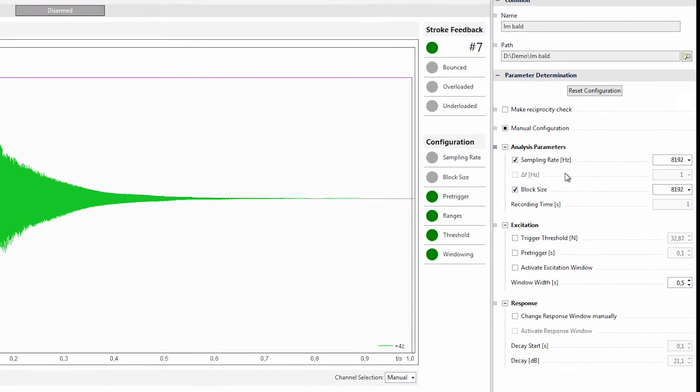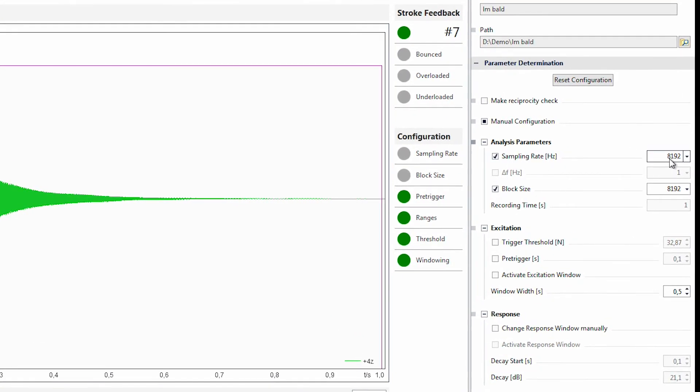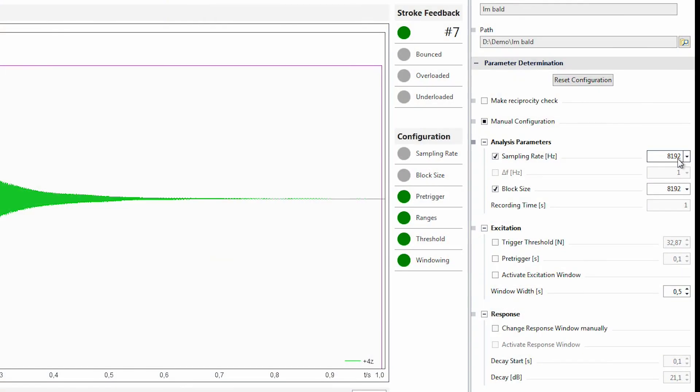I have a tube with an accelerometer on it and here is my setting. So here I have a fixed sampling rate of 8192 samples per second. Sounds like a strange number, but this is our digital friend like this number which are 2 power by, 2 power 13 will be this number. You can choose other values, but this is something he likes. At the same time, I have a block size of exactly the same value, 8192 samples for one block to analyze and this leads to a recording time of one second and this leads at the same moment to a frequency resolution of one Hertz.